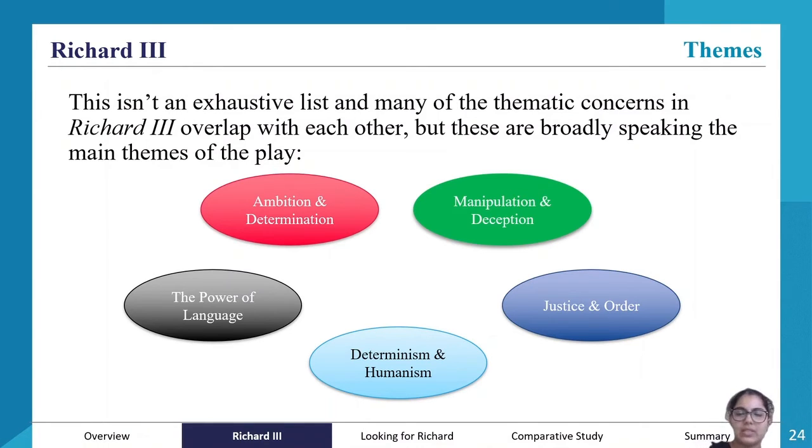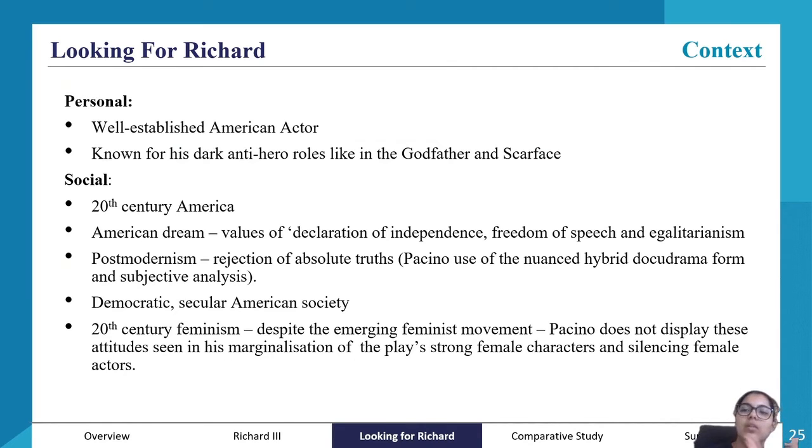Now, remember though, one thing that is important is that you need to be able to use these themes. You want to use themes that you can talk about for both Looking for Richard and Richard III. And that's why I would recommend, and for me, I always prefer to do an integrated essay, and I would recommend that you also try and write an integrated essay if you can, because that's an essay in which, in one body paragraph, you talk about both Richard III and Looking for Richard, right? So that you can contrast. You can go, text one does this, text two does that. Text one does this, text two does that. So that it is a comparative study. It's true form.